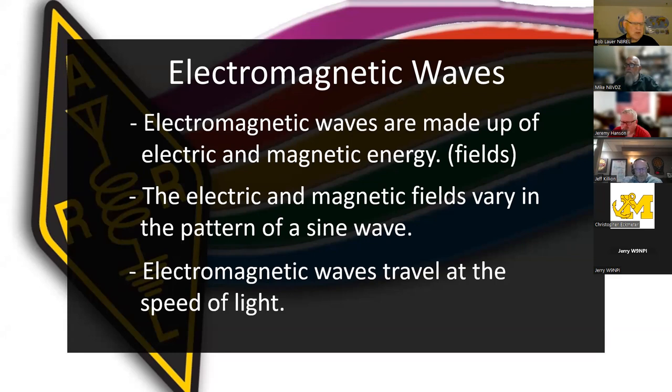Like Jerry said, what happens is you key up your mic and talk into the microphone of your radio. You're talking in audio waves. Then the electronics in your radio take those audio waves and convert them into electromagnetic waves, which are then sent out to your antenna. That electromagnetic wave is sent out into the atmosphere, some other antenna at some distance picks it up, and the receiver's equipment then turns that back into audio waves that you can listen to. The waves themselves travel at the speed of light.